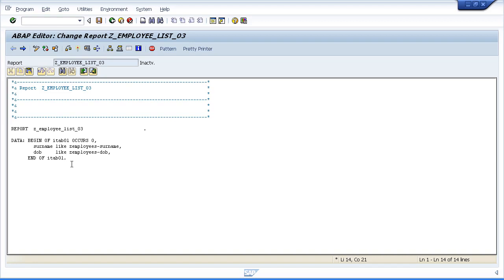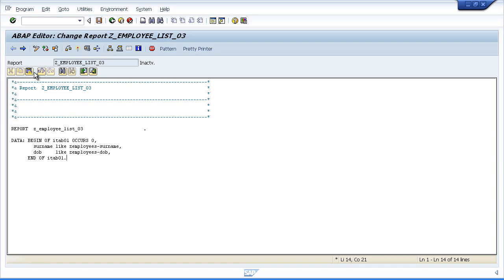And the good thing is, it doesn't matter if these two different tables have a different structure. And what I mean is, the fields can be in a completely different order. The move corresponding works it out. It matches the actual name of the field together. And we will take a look at how we do this a little later on. But for now, just bear it in mind and keep your field names the same.